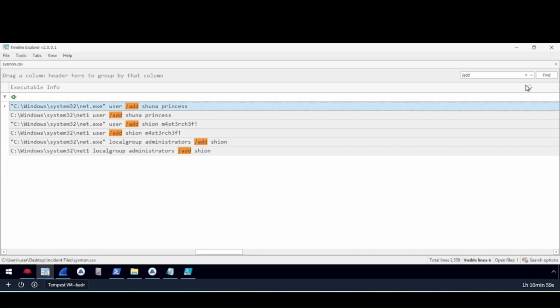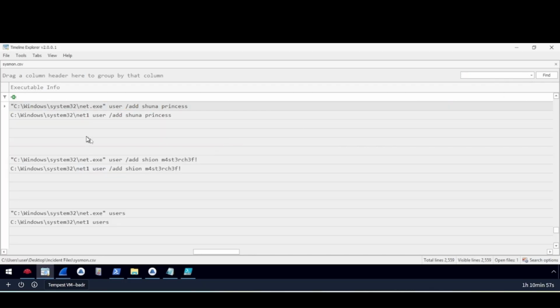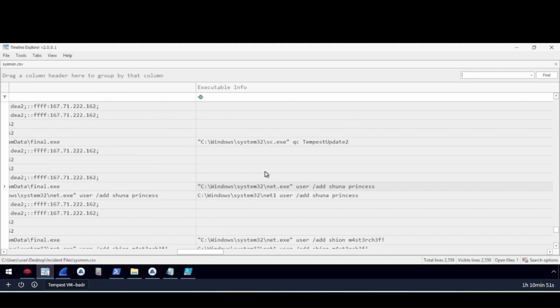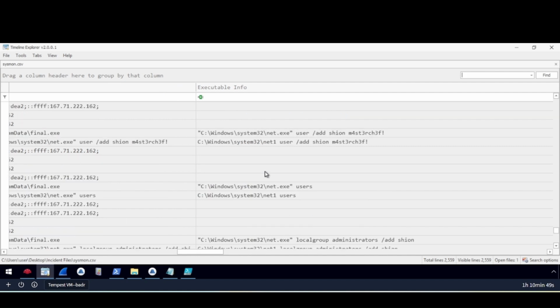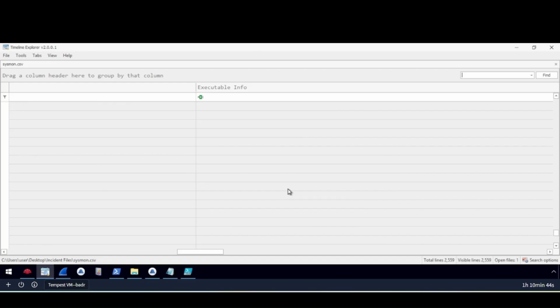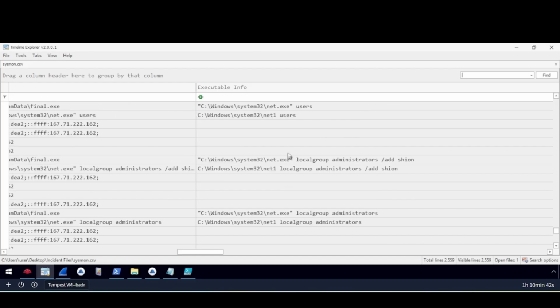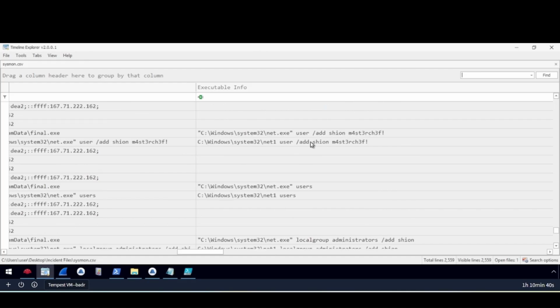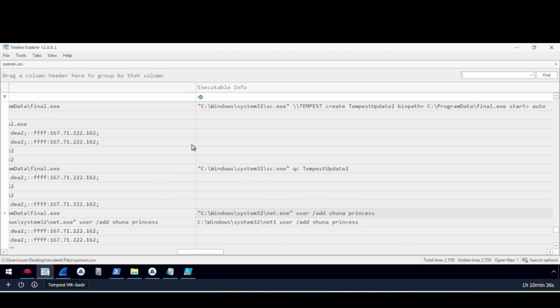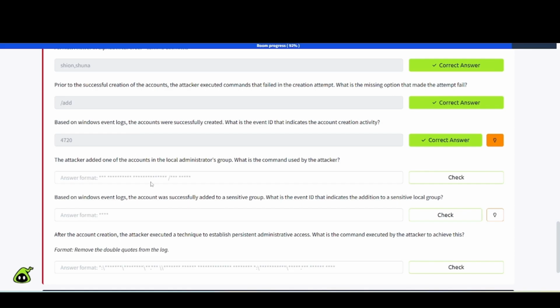Let's just click on one of them here. As you're going through here, you'll see that they're going to try to add something and they're missing that particular option to do it. So that's going to be our answer for that one. I'm trying to remember which one it was that was missing in here. I'll probably come back to it later and see.